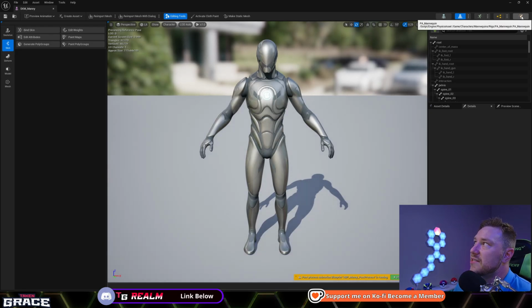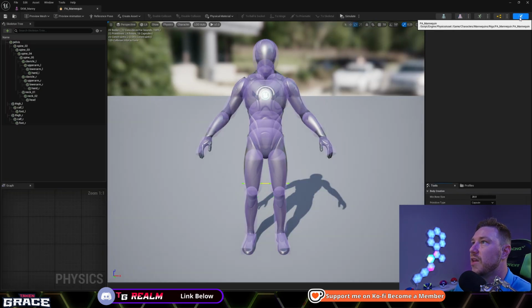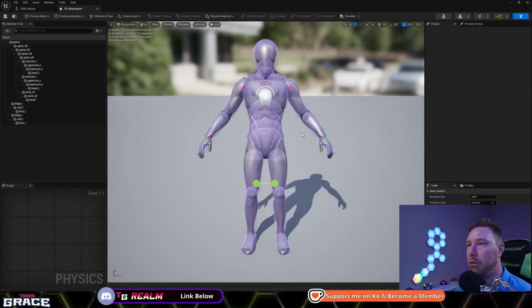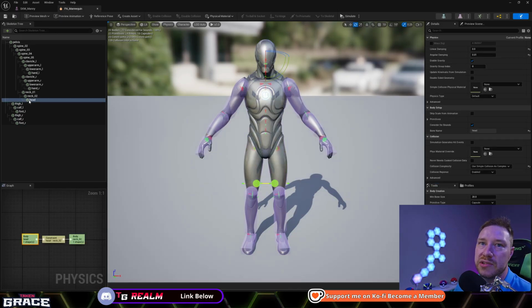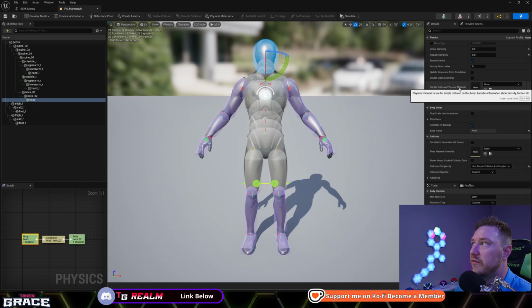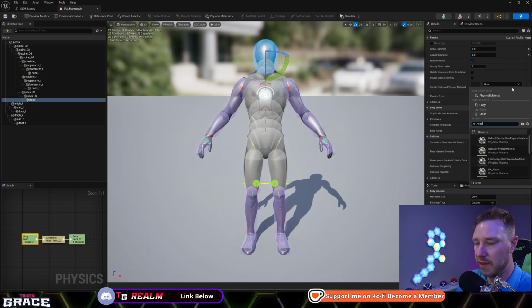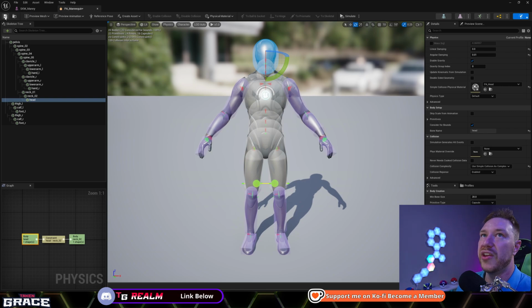We want to go up here to this one where it says PA mannequin. This is the physical asset for Manny, and if you click on that, you'll see that all these little purple bubbles just appeared. What are these guys? These are all the individual physical assets for each individual bone for Manny, okay? So we need to assign the different values to all of these. Easiest way to do it, we'll just click on the head to start. So there's the head right there. We're going to roll over here to simple collision physical material, and we're going to select the head that we made. We're gonna hit save, and now this head physical material has an override, which is the one we made. And we need to do that for all of the things here.